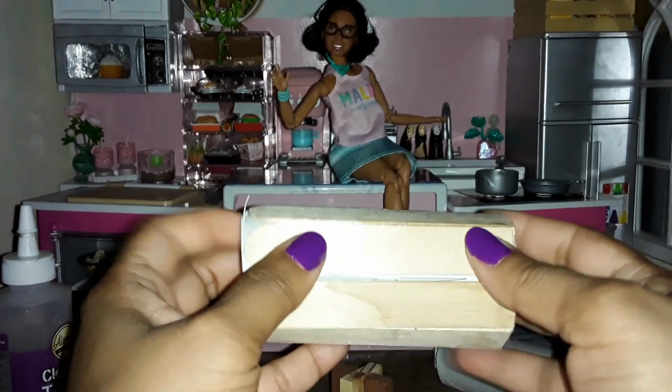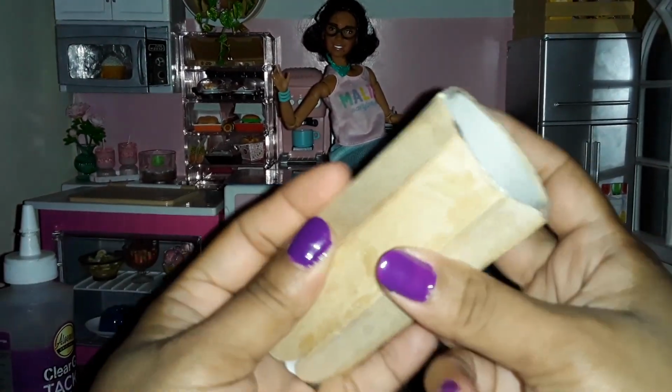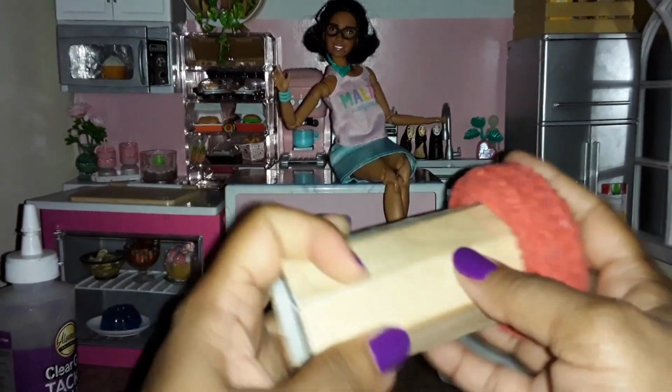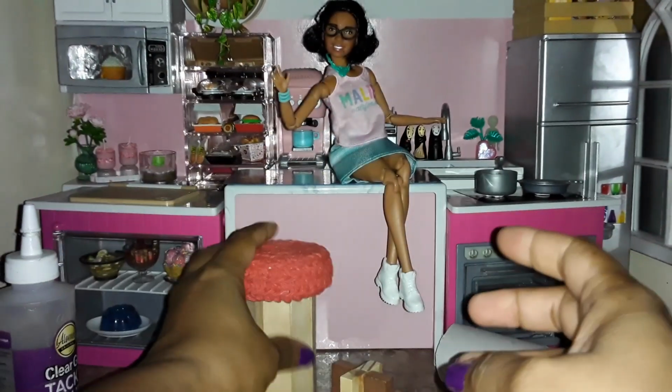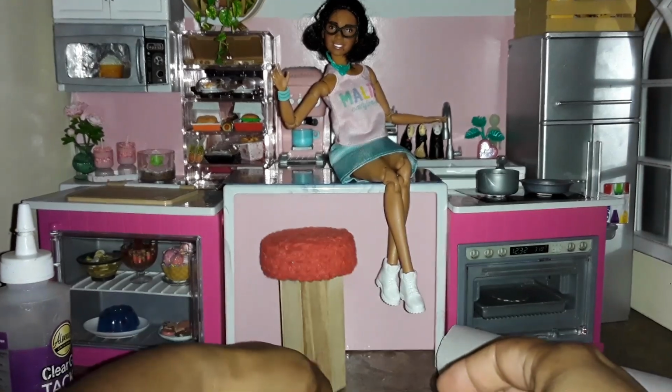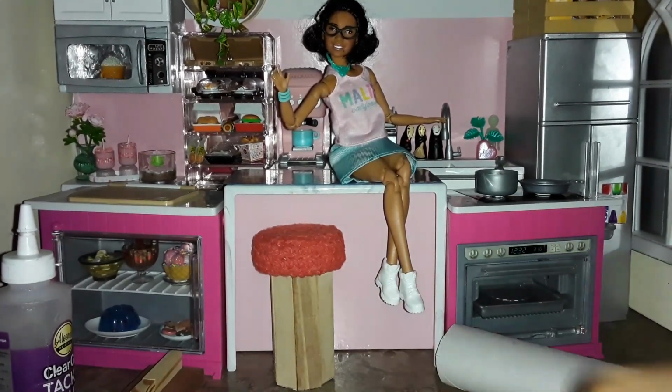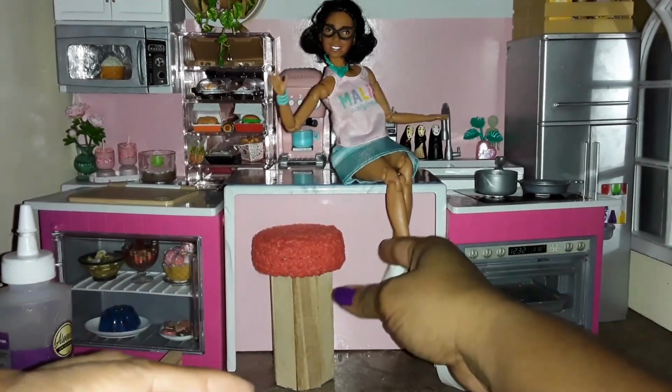So let me double check that it actually fits about this size. Perfect. Okay, you don't even have to glue it if you don't want to, but see, it kind of fits perfectly. And then you have it right there. There, see? And that's how it looks after you glue it.